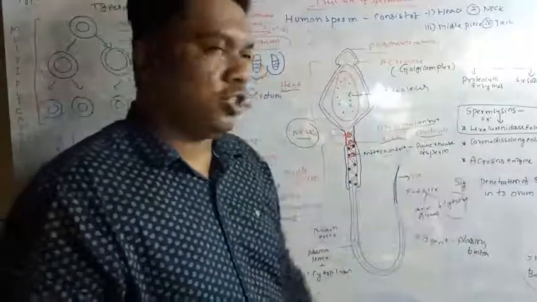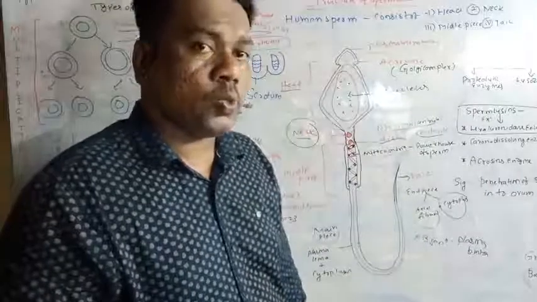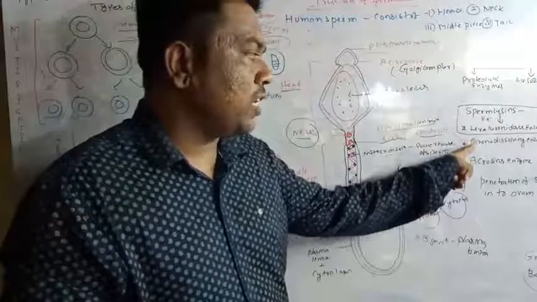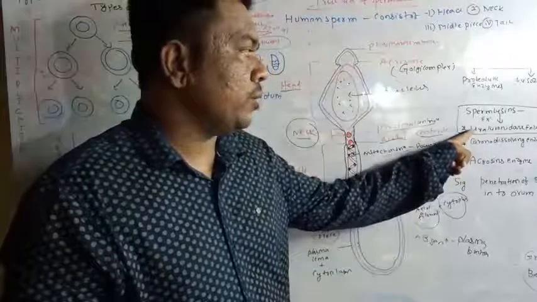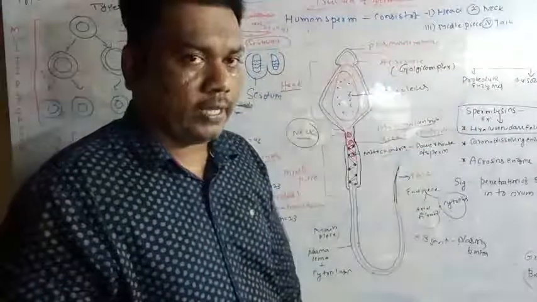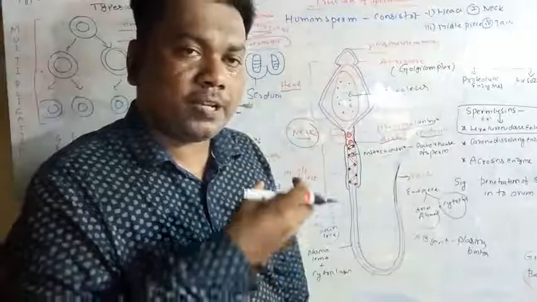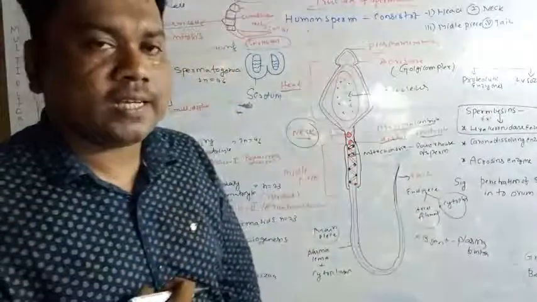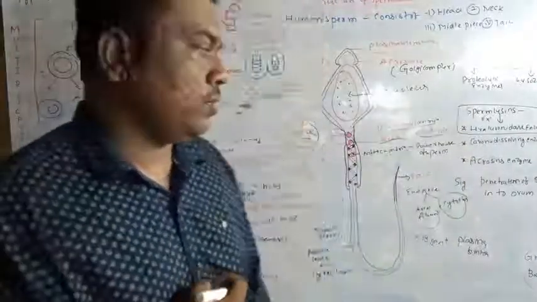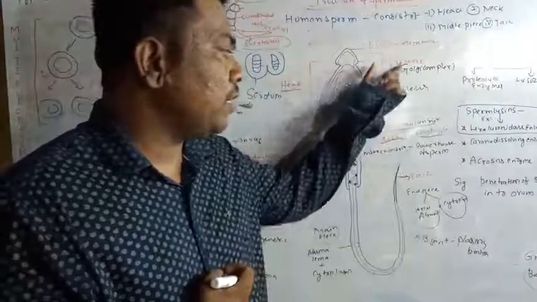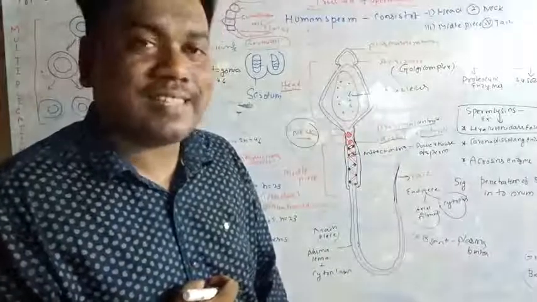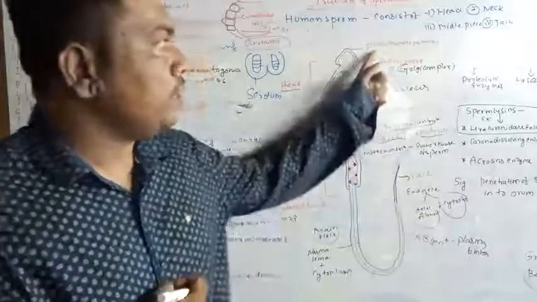And the acrosin enzyme. This acrosin enzyme is also present in the acrosome beta. So the very important ones are acrosin enzyme, corona dissolving enzyme and hyaluronidase enzyme. These three enzymes are present in which area? In the acrosomal area. Which enzyme helps in the penetration of sperm into the ovum? That is said to be acrosin. Okay, these are the very important acrosomal enzymes. What is the significance of the acrosome beta? Penetration of sperm into the ovum. That is the significance of this acrosome.